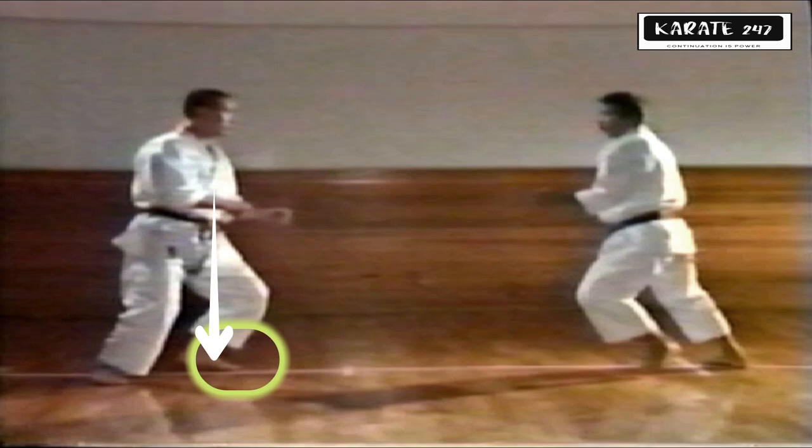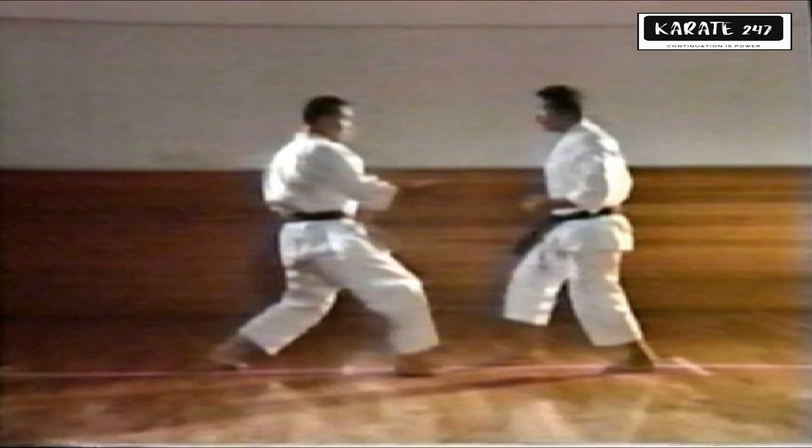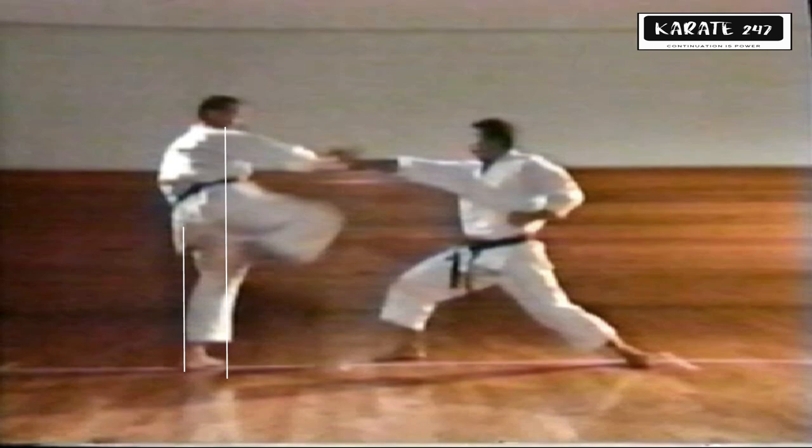The most important point is that when you switch your legs, you must be sure to immediately shift your center of gravity to your pivoting foot. When switching legs, be careful not to lean backwards or move your center of gravity over your heel.